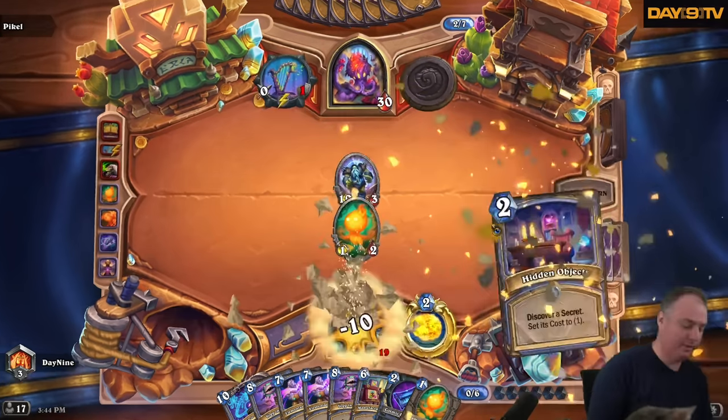Ugh. So discover a spell. Deal 2 damage. Hey. Whoa! The Titan's flame shall bing bong ba.